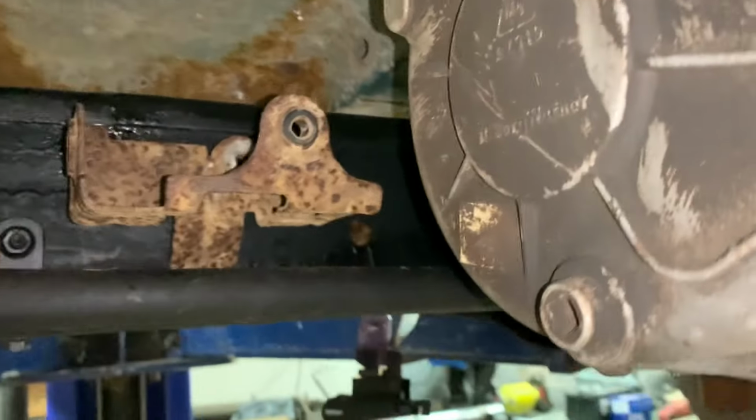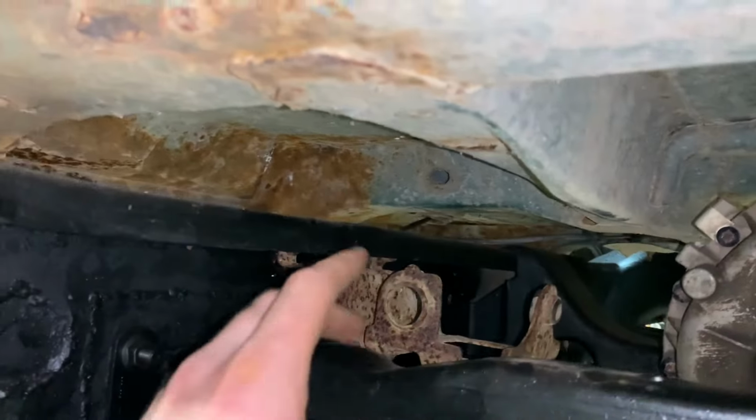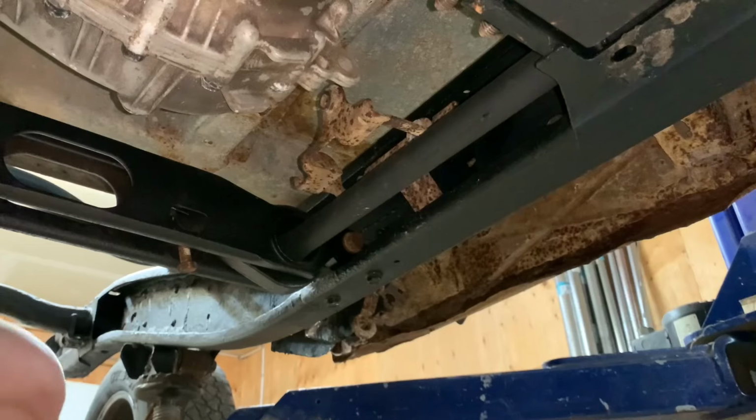Well, there's the ABS bracket bolted in. Now I'm gonna put the block on there and get the clamp fixed. All bolted in, looks good. Man, this thing doesn't look that pretty. It's awfully corroded, but it'll have to do for now.